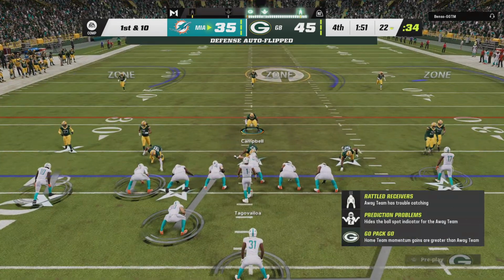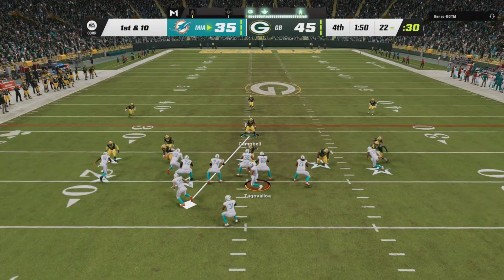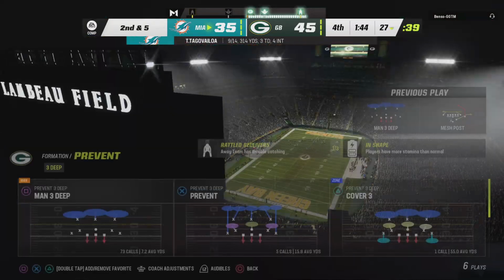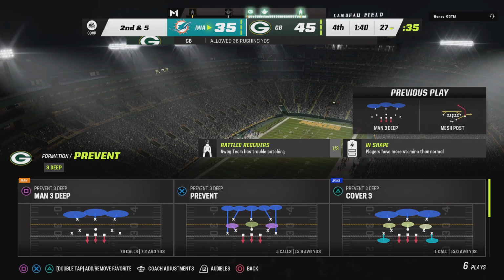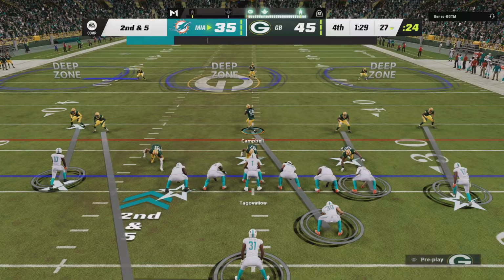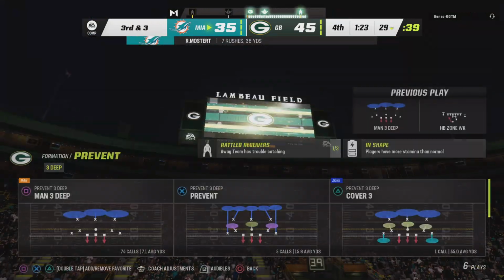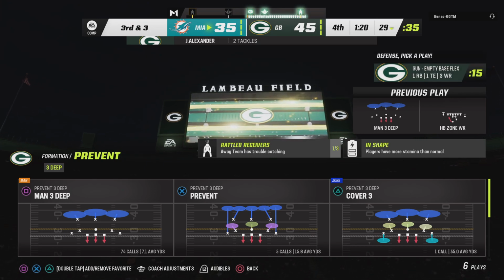The Dolphins at the line ready for their next drive. As this offense takes the field against CD, remember last drive, they were moving the football, but then they threw that costly interception, so we'll see if they can right the ship here on this drive. And doesn't that just sum up football? We see it all the time, don't we? The defense goes from losing the battle to making a huge play and stealing the momentum. So you know they're riding high right now, and they're ready to challenge this offense and that quarterback one more time. And we'll see if the offense is up for that challenge here as things start to get more interesting here in the second half.